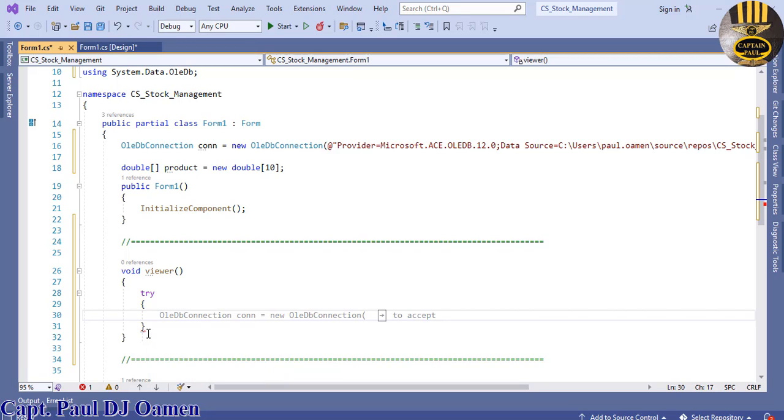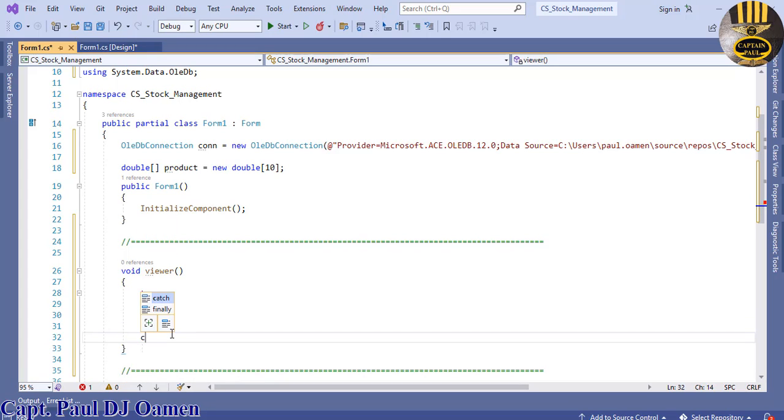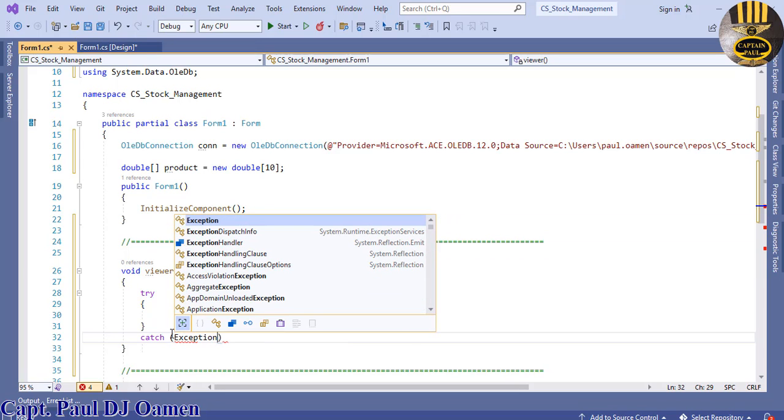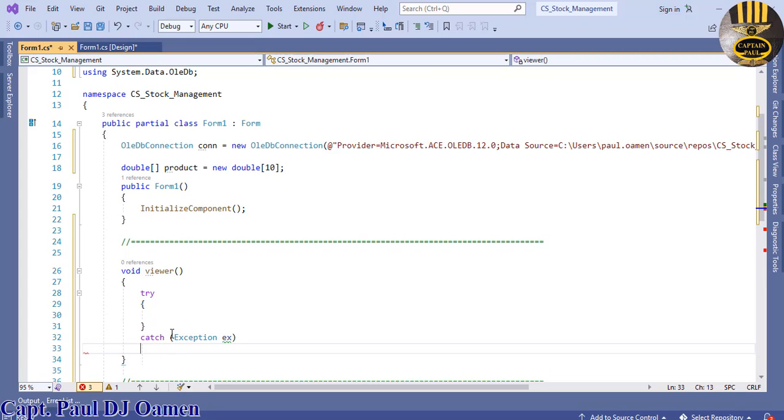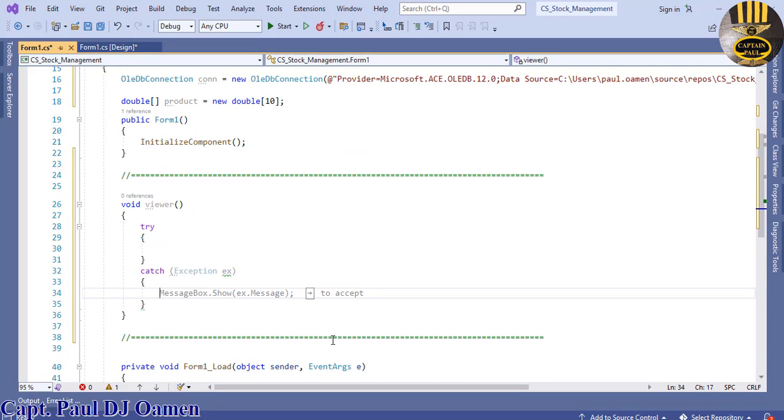So I'm going to say try catch, let's say catch Exception ex, and then message. The system has already suggested something for me, so that's good enough. If there's any error, this will take care of it.